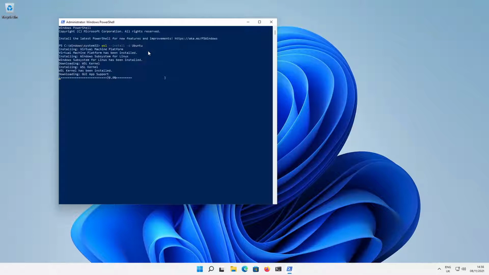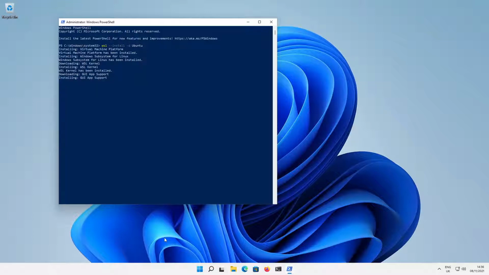And once it's done that, you will get in the Windows start menu down here a listing that says recently added Ubuntu. And when you click that, that will actually open a Windows terminal and prompt you to enter a username and a password for the Ubuntu account. And then after you've done that, what you need to do is run sudo apt update and upgrade to pull down all the latest changes.